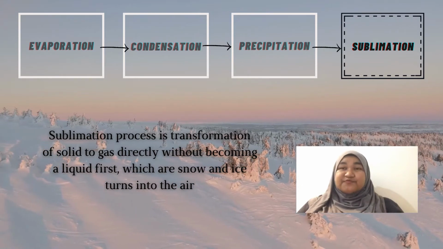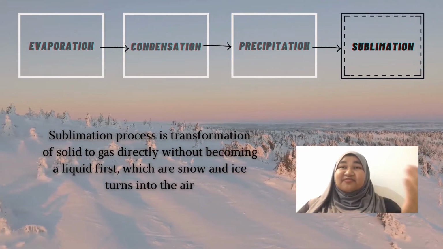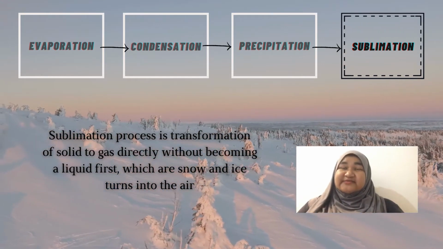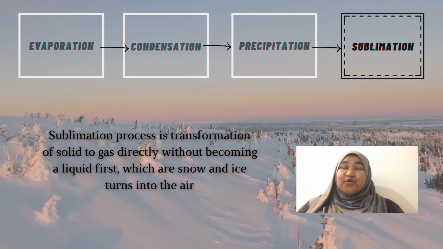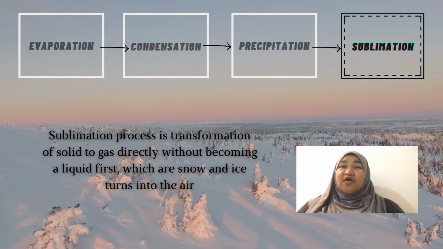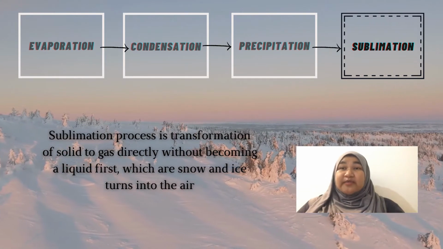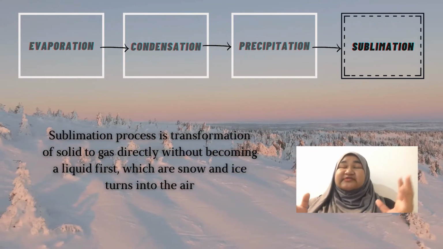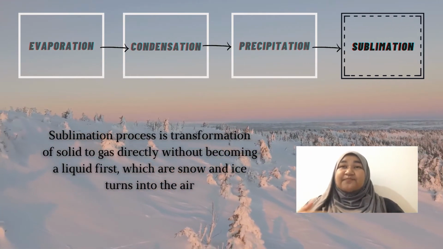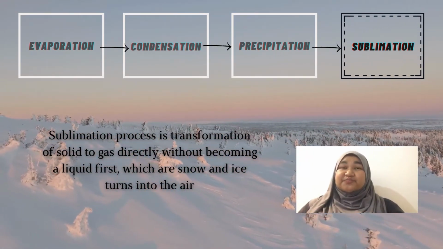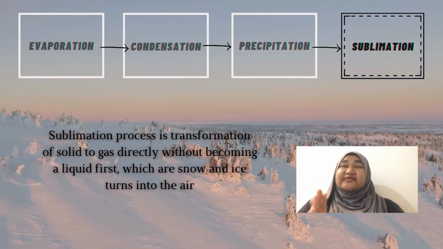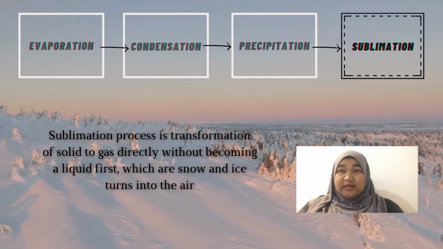When water falls from the sky as rain, it may enter streams and rivers that flow downwards to the oceans and lakes. Water that falls as snow may sit on the mountain for several months. Snow may become part of the ice in a glacier, where it may remain for hundreds and thousands of years. Snow and ice may go directly back into the air by the sublimation process, in which a solid changes directly into a gas without becoming a liquid.